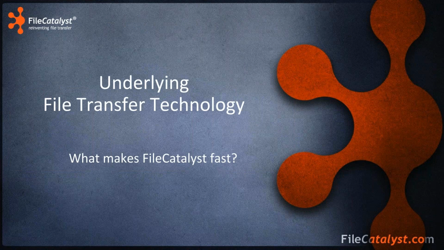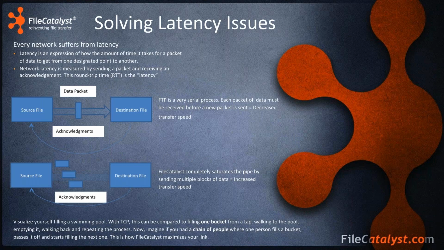What makes FileCatalyst fast? So the whole idea around file transfer and the things that prevent file transfer from performing really well on your network is due to the fact that latency is involved. So what is latency? Latency is the round trip time it takes to send a packet from one location to the destination and get an acknowledgement back saying that packet has been received. When it comes to FTP, FTP is a very serial process. So we take a set amount of packets, we transfer it across, we wait for all the packets to be received, and then we'll transfer more packets. The further away you are, the longer it takes to get these acknowledgements, the slower the whole overall file transfer process becomes.